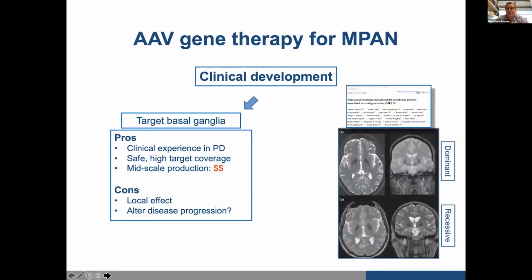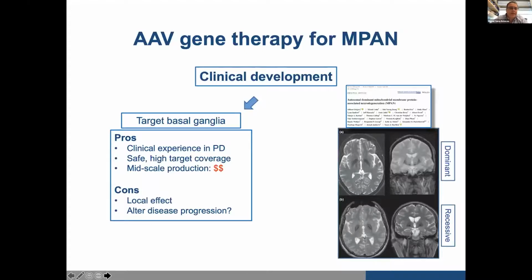In terms of, again, developing a clinical program, one can take it in two different ways. Certainly one approach is targeting one of the areas where we know there is neuropathology in the basal ganglia, whether neuropathology in the basal ganglia is a major driver or the unique driver. The likelihood of that is, I would say, relatively low, given that it is a protein that is expressed everywhere in the body. The advantages of a targeted approach is that there is considerable experience in Parkinson's disease clinical trials of AAV gene therapy. The delivery is well tolerated. There are no side effects from it.